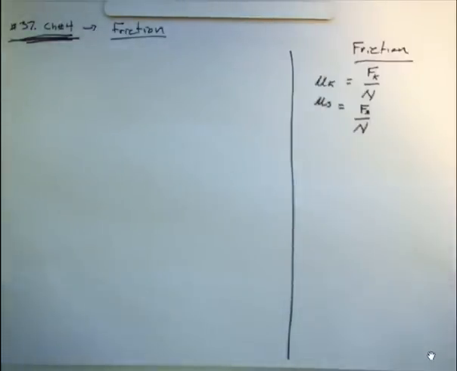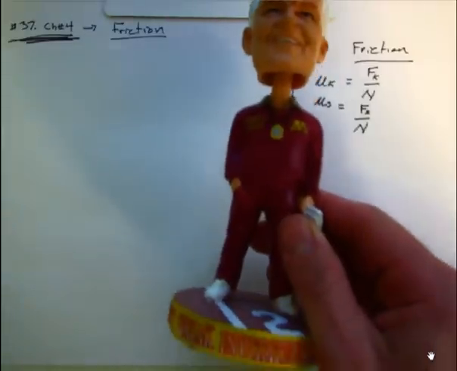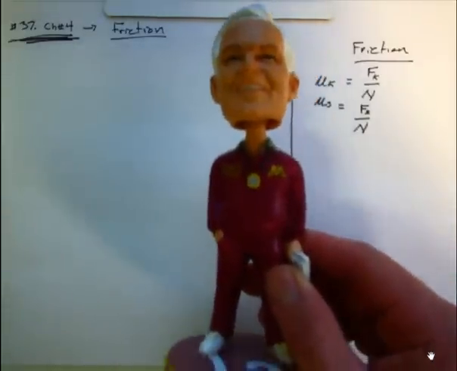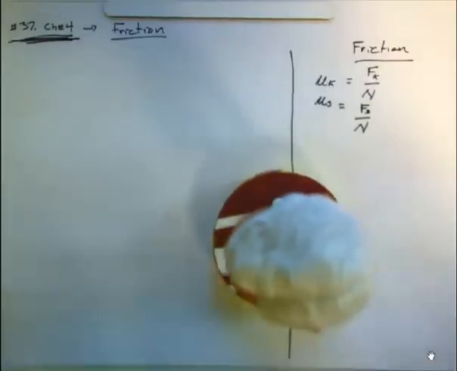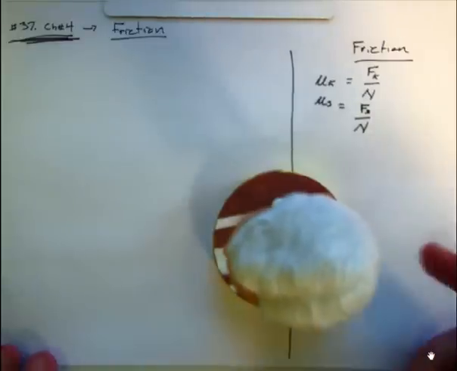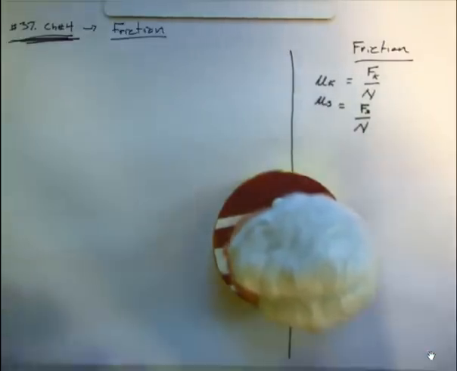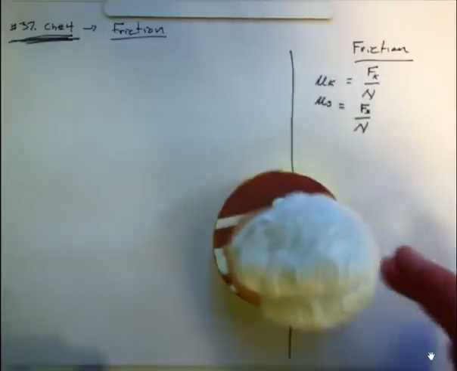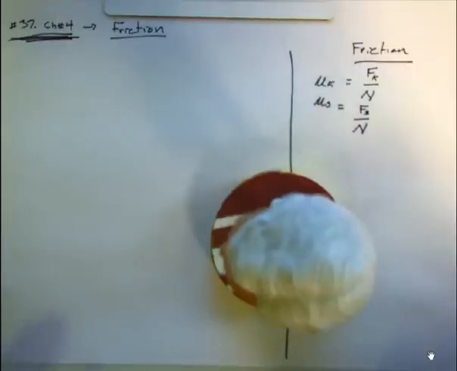To demonstrate this, we're going to bring in a guest speaker today, Roy Griak, longtime cross-country coach. So Roy here is going to demonstrate static friction. Whenever you push on an object and it is not moving, there is static friction. Think of static, not moving. Even though I'm applying a force to Roy here and he's not moving, that's because there's a static friction force going in the opposite direction of the applied force.